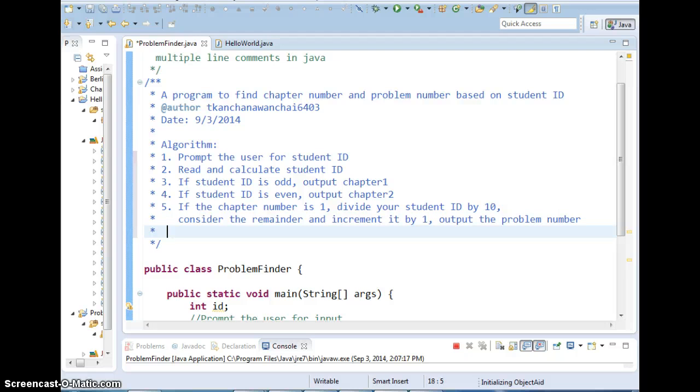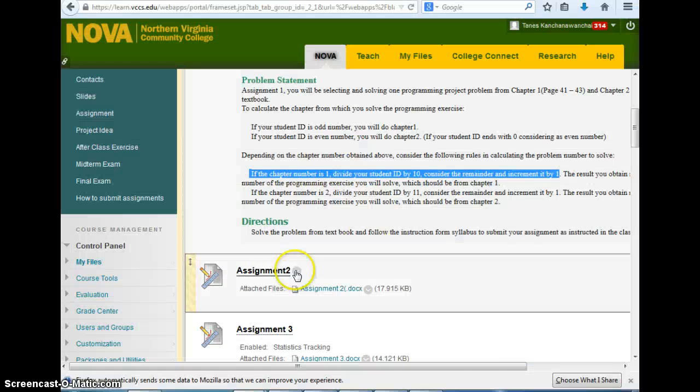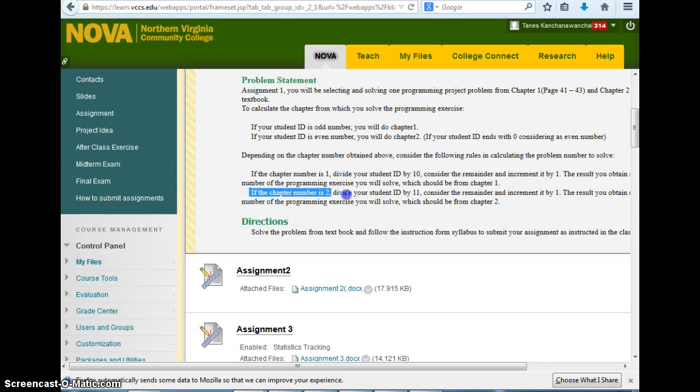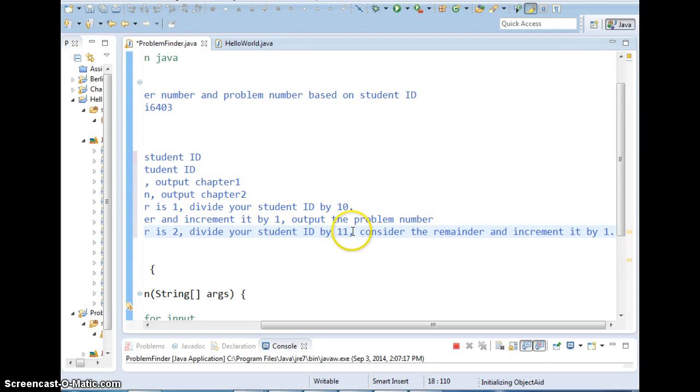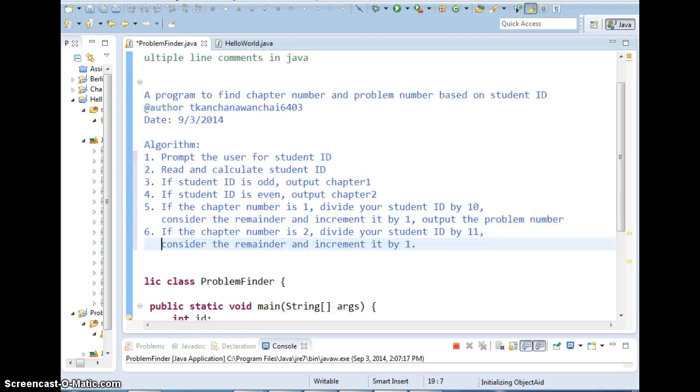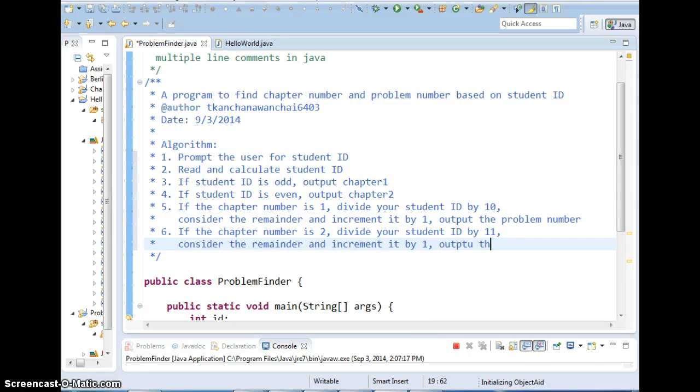So same for number 6. Number 6, if the chapter number is 2, divide your student ID by 11 and increment by 1. And then you see the remainder, increment it by 1, and then output the problem number.